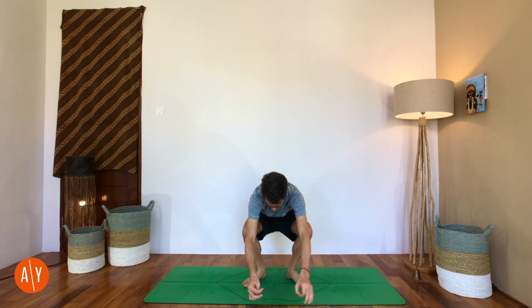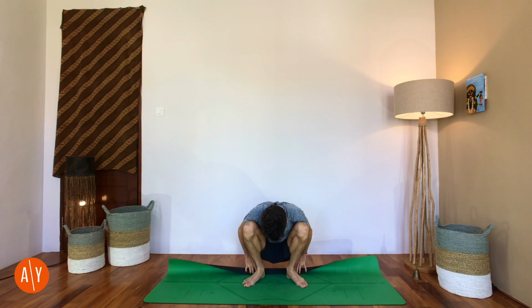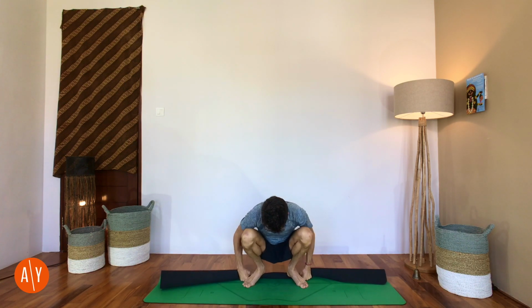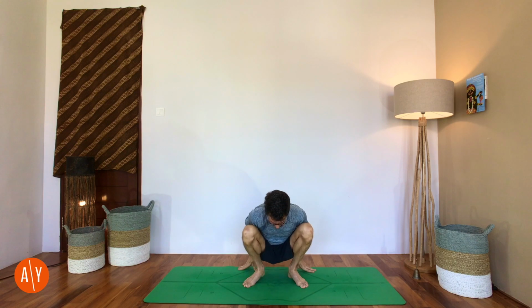We're going to come down into malasana, or what we generally call malasana, aka the squat. So take your feet as wide as you need to come into a squat. If you can bring your heels down to the ground, do. If you're having trouble bringing your heels to the ground, you can either take your feet a little bit wider, or you can even roll up the back of your mat a little bit and give yourself a little heel wedge to lift your heels up, but also have them pushing down into something. It's up to you.